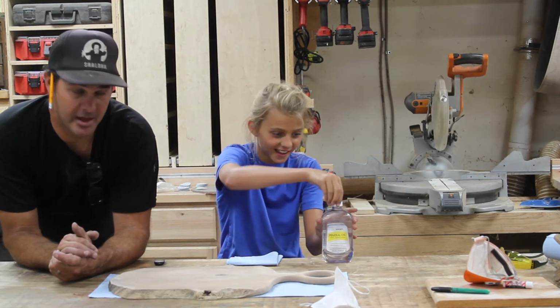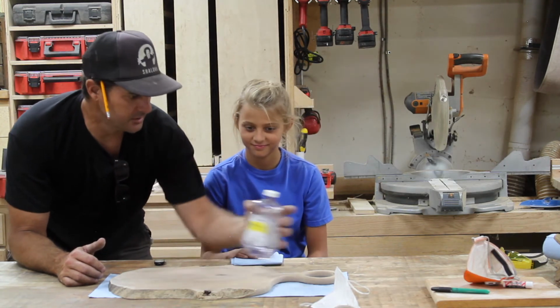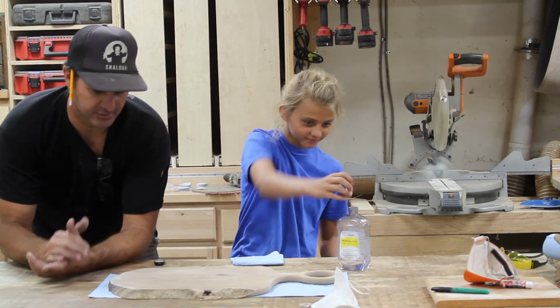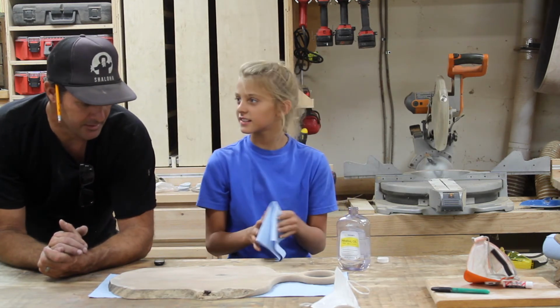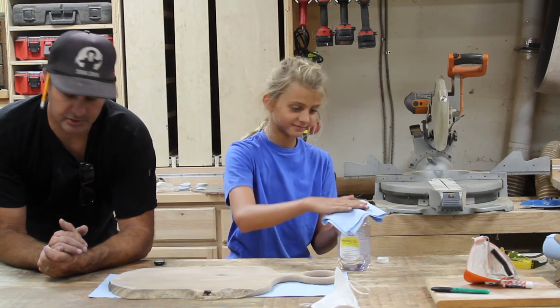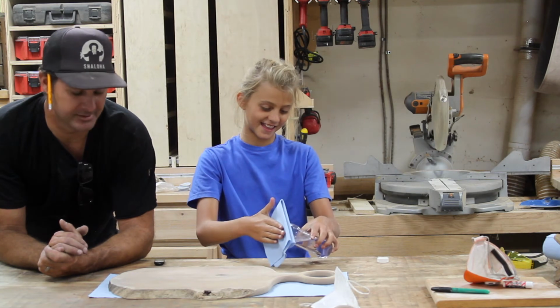We're gonna oil it. What we're gonna use is just mineral oil. Mineral oil is non-toxic, so it's perfect for cutting boards and butcher blocks and things like that. This is a charcuterie board. It's even good for charcuterie boards. Say that 10 times fast.